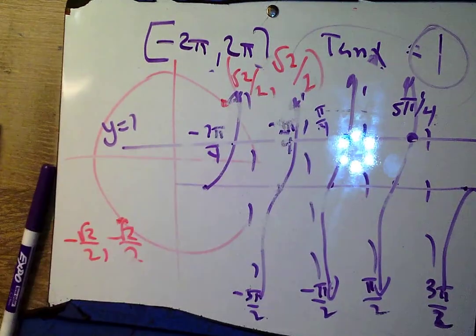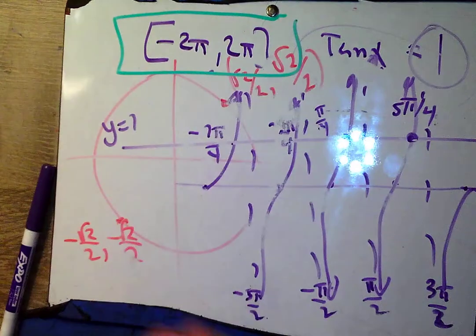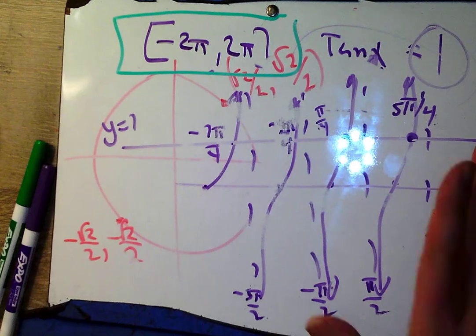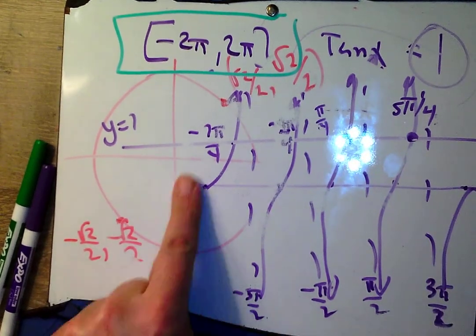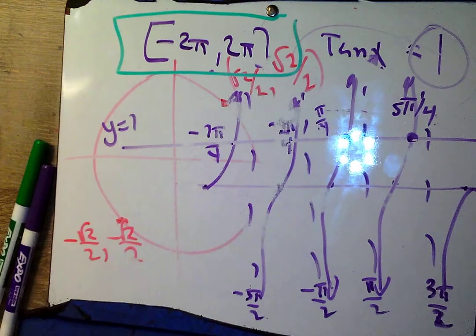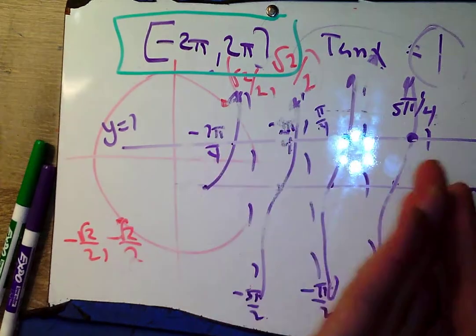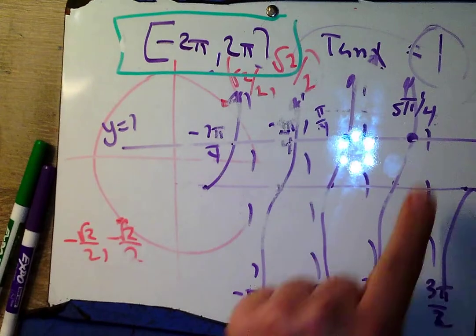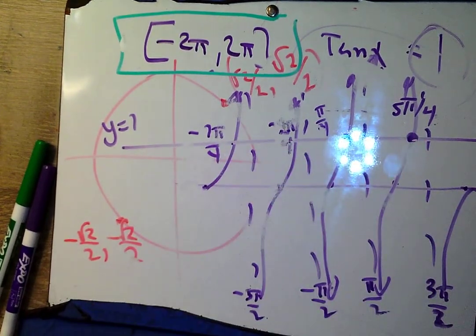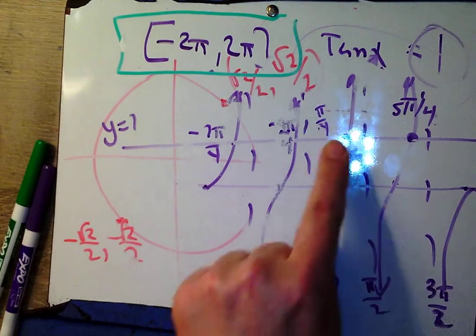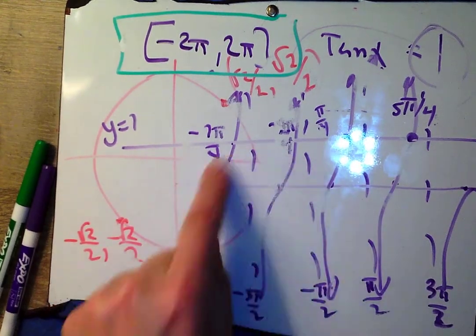How come? Well, remember, we were asked in this question to find all the solutions between negative 2 pi and 2 pi. And so when I did this graphically, I thought about, okay, negative 2 pi to 2 pi. I'm building that vision of this situation. I'm building that graphical understanding that this curve is going to intersect this curve. But what I see on that domain is not just one solution, but 4 solutions. And conveniently, I know the period of tangent is pi. And so I'm going to add pi one time to get that one, but I have to subtract pi 2 times to get these others.